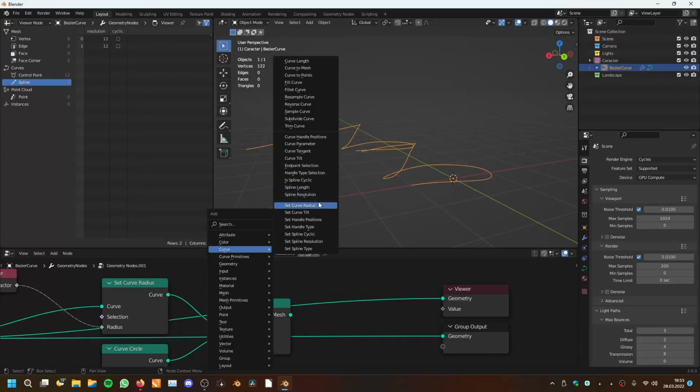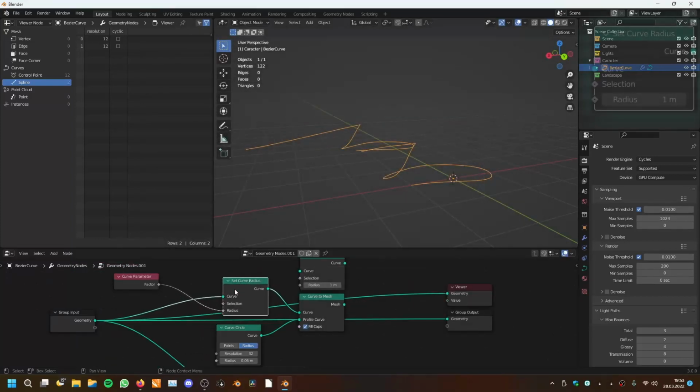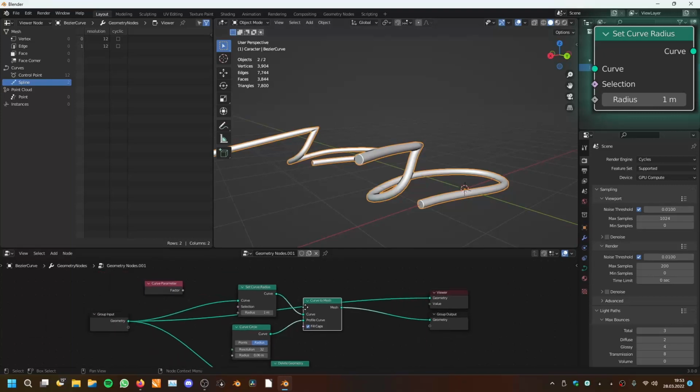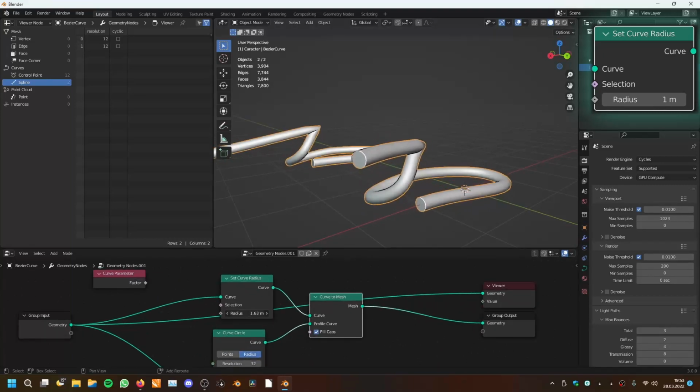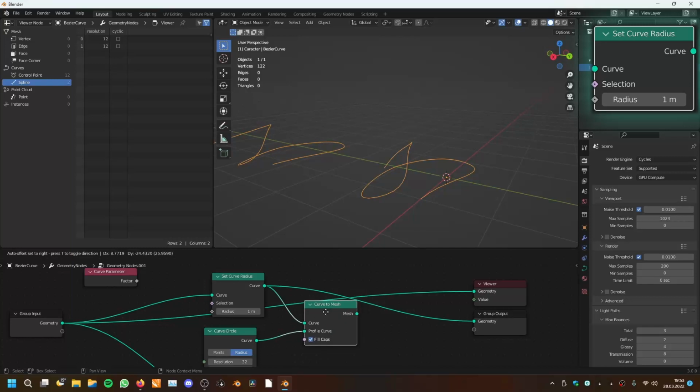Then we have the set curve radius. We've had that before. Here you can just set your curve radius. You don't see it if you don't use a curve to mesh node, because a curve can't have a profile.